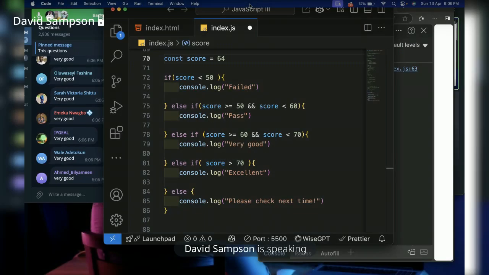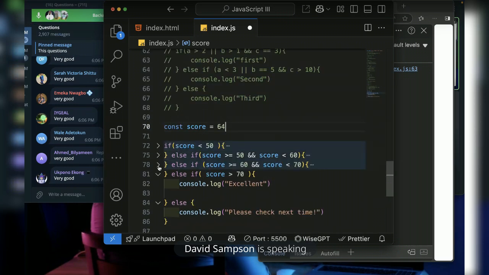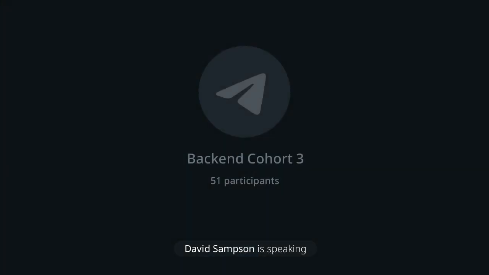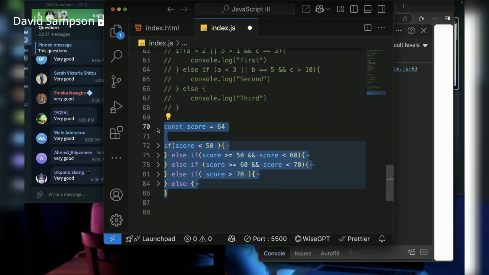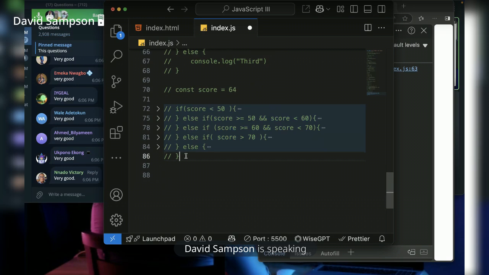All right, since we understand conditions, which it is very important you do, you are going to be using conditionals a lot. Why? Users behave in different ways. People behave differently. I have seen a lot of people just go to a website and they are clicking a button for absolutely no reason.